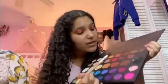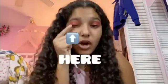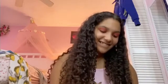Okay, next I'm taking this brownie red shade right there, and I'm just going to put it right here. But yeah, so that's that whole story. I started in 6th grade and I've been doing it ever since then. I started weapon in 7th grade.